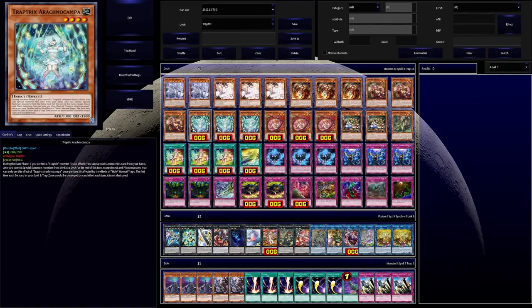I usually don't even chain her on top. If I'm doing these link summons and stuff, I usually don't even bother with it. Her first effect is probably more useful if you're in the OCG where you're playing against Max C. If they Max C you, you can chain her effect on top of it, get her out before Max C resolves, so they don't draw a card.